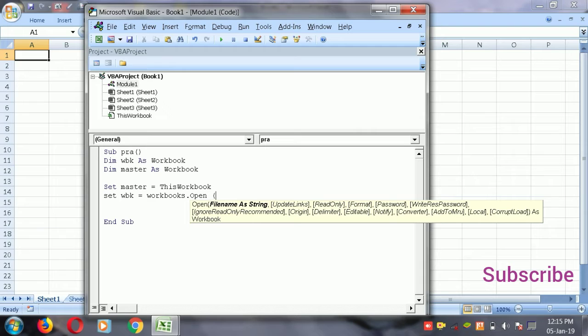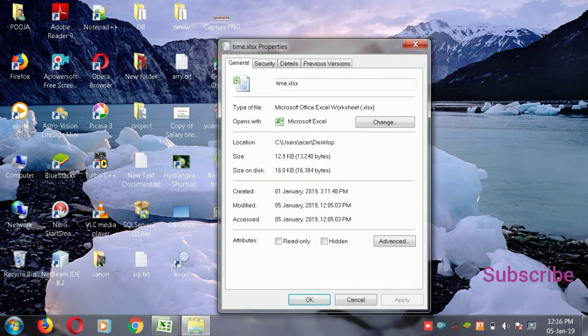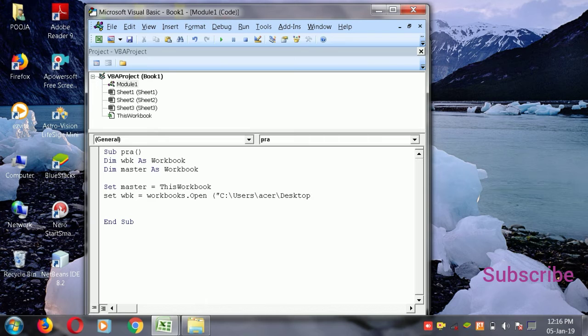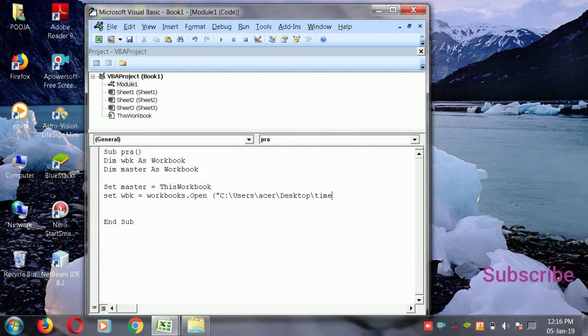Here the syntax asks for the file name string. The file is located on the desktop, so we take that path, copy it, and paste it here, then a slash, then the workbook name, Time, and then .xlsx, and close the bracket.